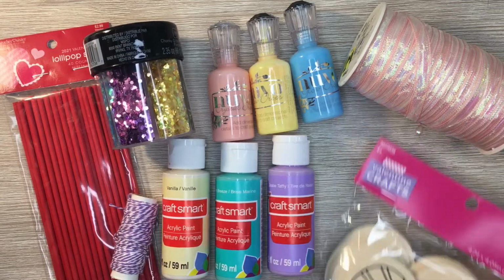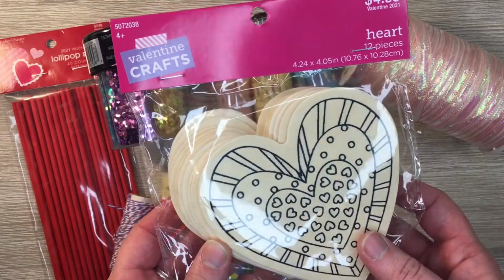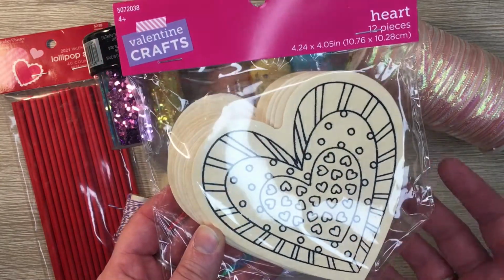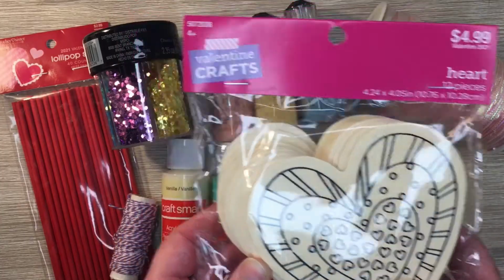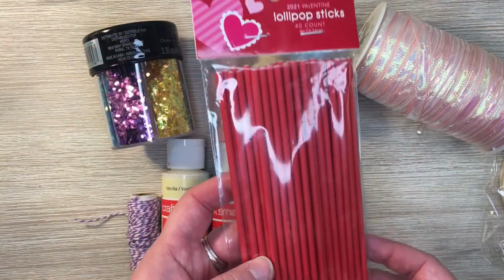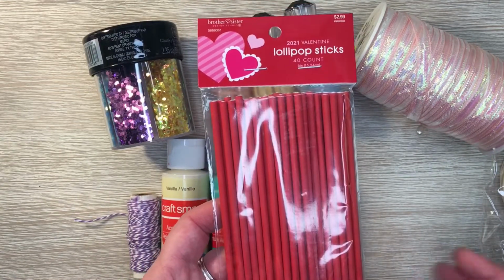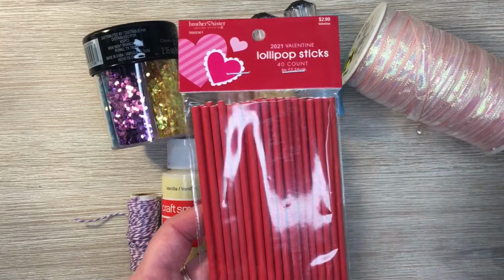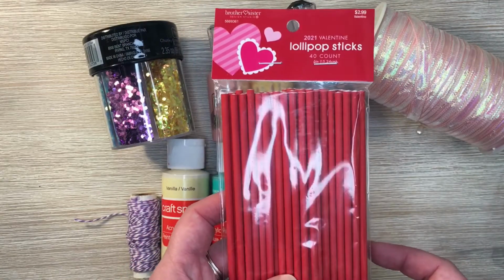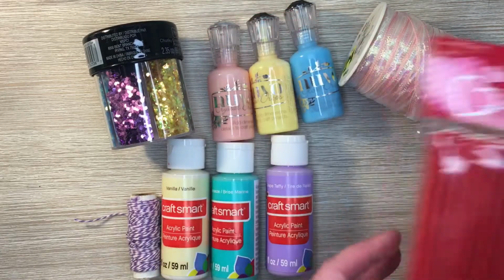This guy here is just some little wooden hearts. You can get something like this from the dollar store. I just happened to be at Hobby Lobby, so I picked these guys up there. Then I picked up some lollipop sticks. You could easily use some skewers or even toothpicks if the wooden hearts are light enough, but you definitely want something a little bit sturdier. So lollipop sticks or skewers would be my suggestion.